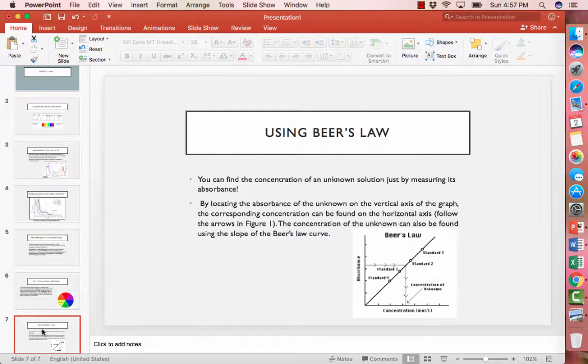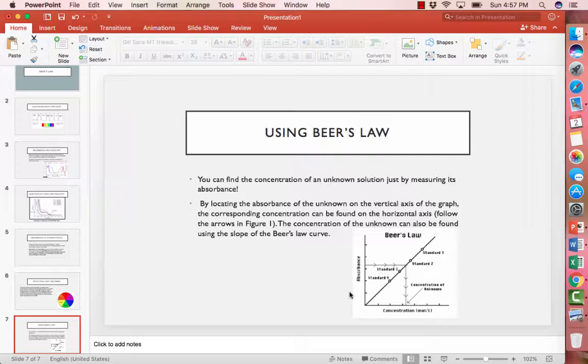So what are we actually going to be doing? You are going to find the concentration of solutions of nickel sulfate, and you're going to be given a solution with an unknown concentration. So you're going to measure the absorption of each of the different solutions, one of them with an unknown concentration, and you're going to determine the concentration using Beer's law. So Beer's law relates concentration to absorption. So the more concentrated a solution is, the more light will be absorbed. So you can create what's called a Beer's law curve, as you can see in this picture right here. It's a direct proportional relationship between concentration and absorption.